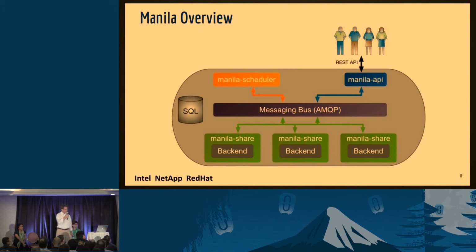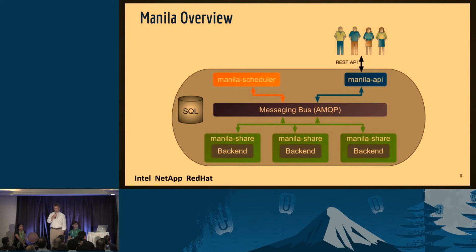This is just a high-level overview of the way you interact. It's very simple. For those of you who know Cinder, Manila is a very similar layout as far as the interaction. So the end users are interacting with the Manila API. Requests come in, they go in the message queue. If there's persistent data, for instance, about shares, or metadata that needs to go into the database, that's stored there, obviously.